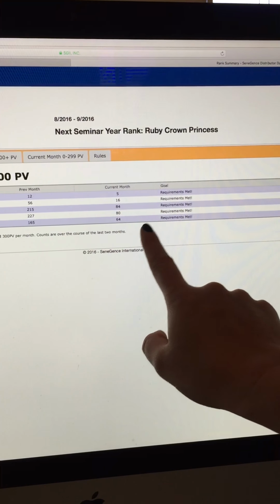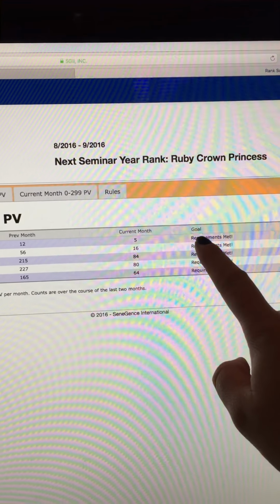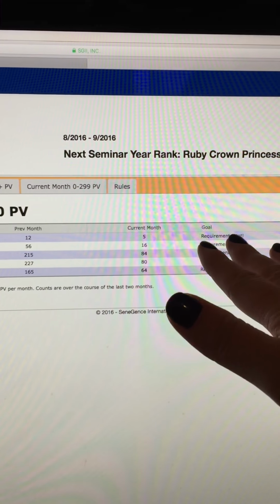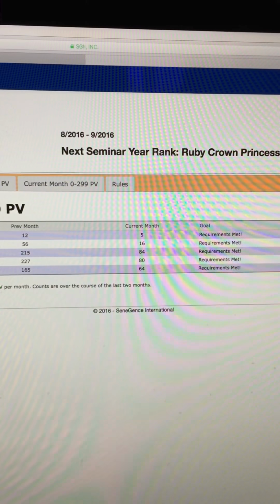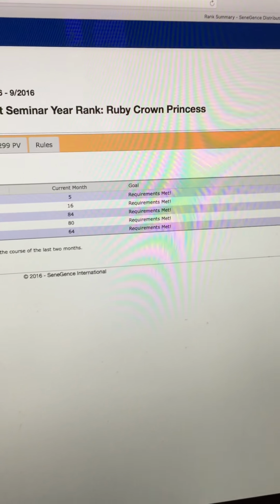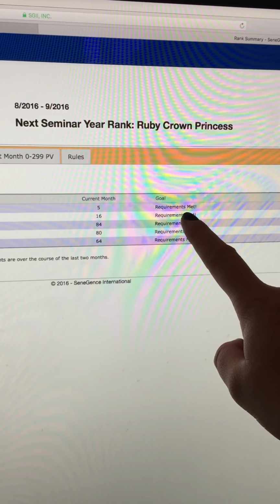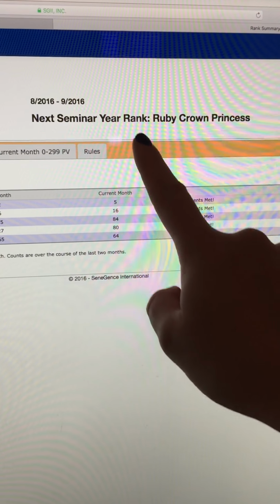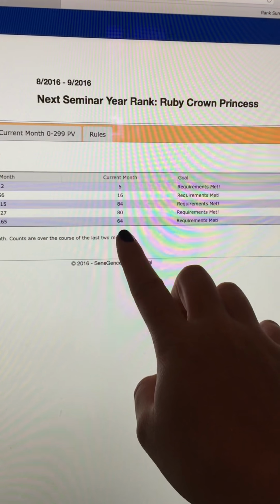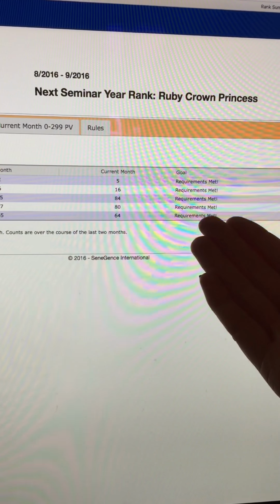What it says down here, right here under goal, is what you need to meet to hit that requirement. To hit those requirements, you obviously need 5 girls with a 300 PV order. So if you hadn't had anyone on your first line order yet, it would say 5 first line level girls with a 300 PV order. Then once you have 5 girls and your requirements are met, it would change and say requirements met. This is how it works all the way down the line. The goal is where it's telling you what you need, and the current month is where you're tracking how many you have for the month to track your ranking. Once you hit it, you will see requirements met.